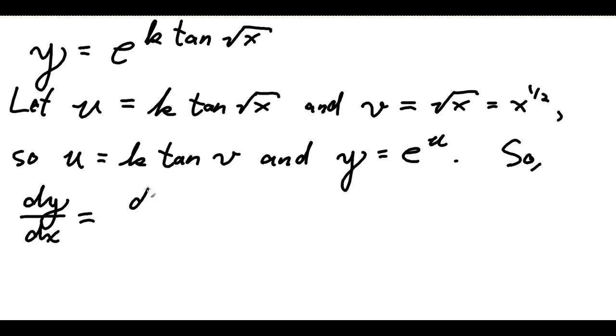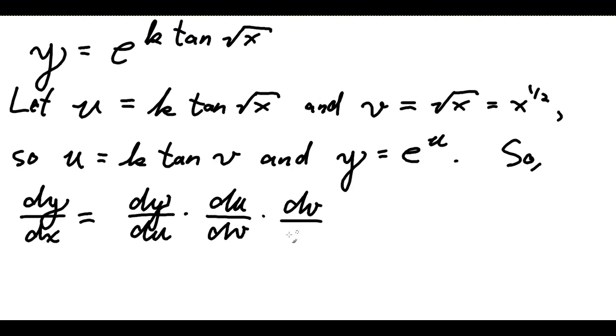y depends on u, so we can look at the derivative dy by du. u depends on v, so we have du by dv, and v depends on x, so we have dv by dx. And again, if you think of these as differentials that we can cancel, du over du is 1, dv over dv is 1, this is dy by dx, so that makes good sense. You can see why this is called the chain rule. As we compose more and more functions, they just sort of chain together like this.